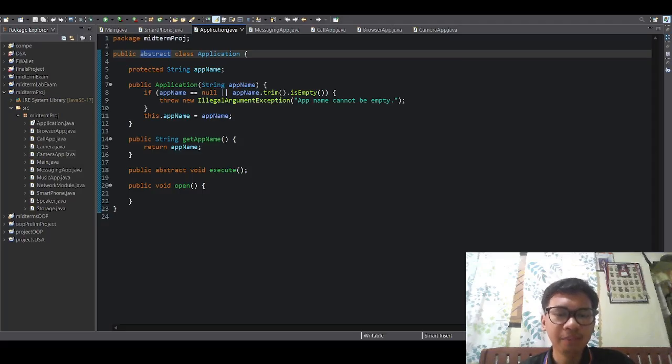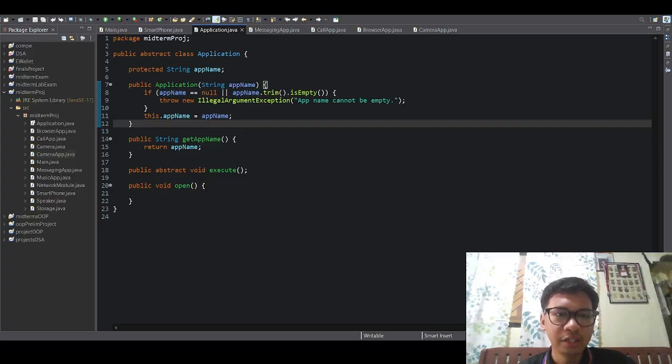The field app name is declared as protected. This means subclasses can access it directly, but it is hidden from outside classes. This is encapsulation. We protect the data and control how it is accessed. And for this class, we also have the constructor.